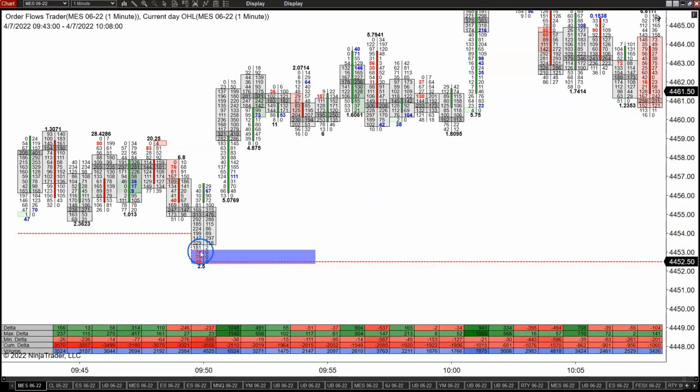Now, technically, we would consider these sellers, the people that sold into this low here, trapped. But again, it's not an overwhelming amount of trapped traders. You're talking 76, 70, 28. So that's what, 146, about 100 and close to about 175 contracts. So there's plenty of time for them to get out up here. It's not like this little amount of trapped traders is going to cause this 10-point rally. There's plenty of time for 175 contracts to be covered anywhere in here.